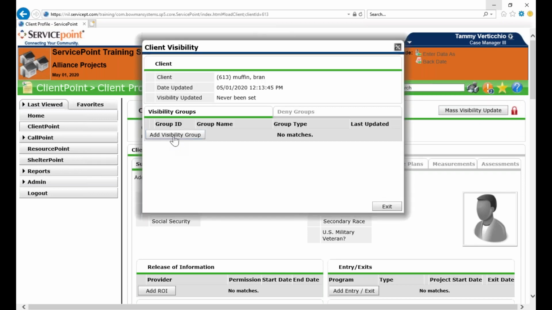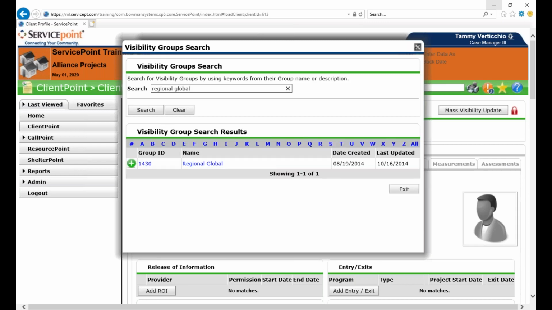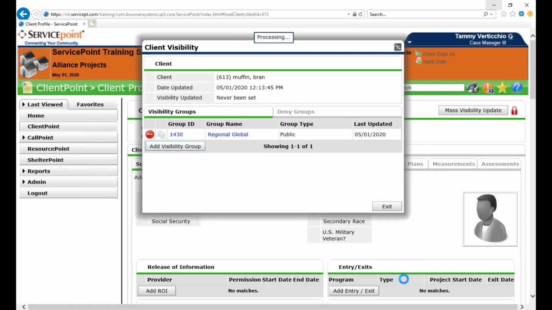And in this case, we're going to unlock based on the HMIS consent that the client signed. So if the client signed Profile or Profile Plus, we unlock to Regional Global and click that plus.